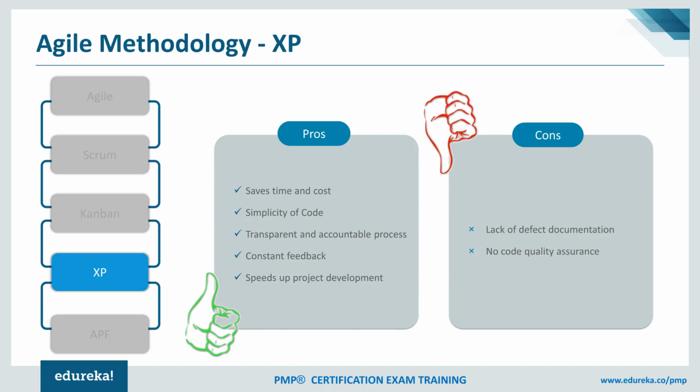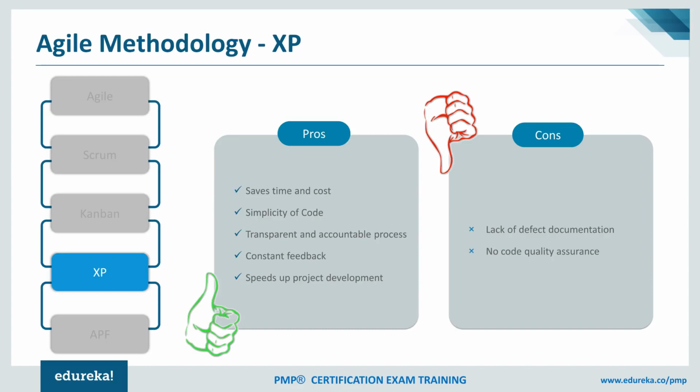There are certainly benefits of working this way. One is that it saves time because it's an intensive development, which means the focus of the whole team is on developing the software. So it saves time and cost. Simplicity of the code is another benefit, because there is one principle we follow in extreme programming, which is collective code ownership. Everybody owns the code, so even if it's written by somebody else, another person could change the code if required.